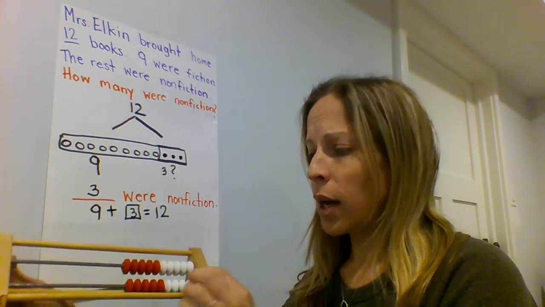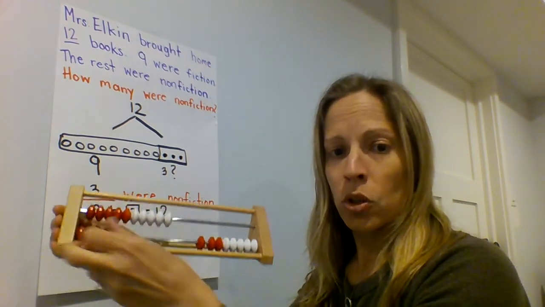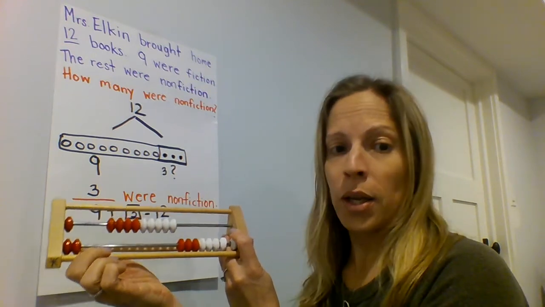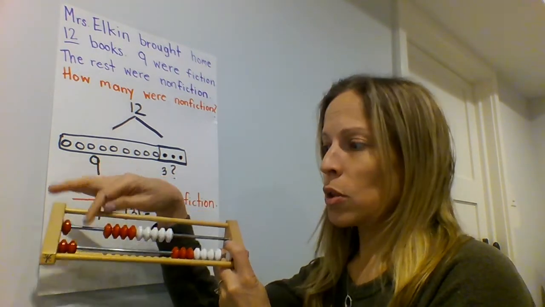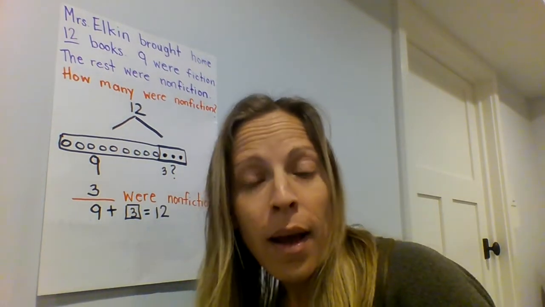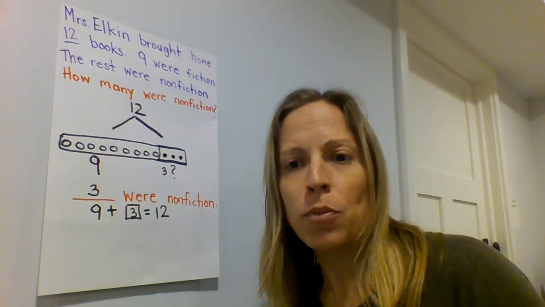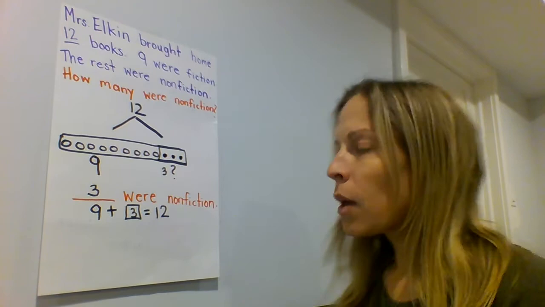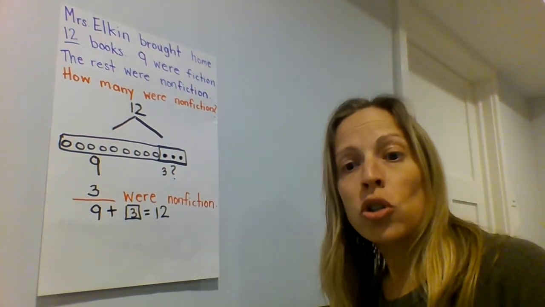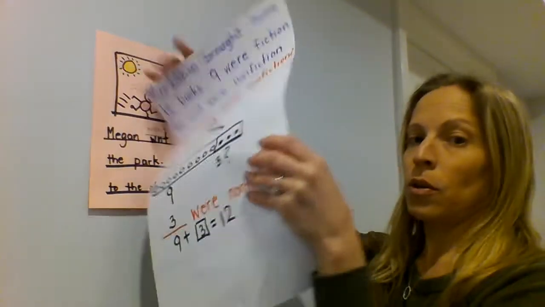And friends and helpers, moms and dads, I also have my Rekenrek here. So if you're having a hard time drawing this, we know that the total is 12. So I can move 12 beads over. And the part we know is 9. So you could also see on the Rekenrek 3. So this is a tool you could use. You could also take out 12 cubes, break off 9, the part you know, and see that there's 3 left. So those are some tools you could use if you need help. But today, remember, we're working on drawing this tape diagram. So now I'm going to turn my paper over and do one more problem with you.